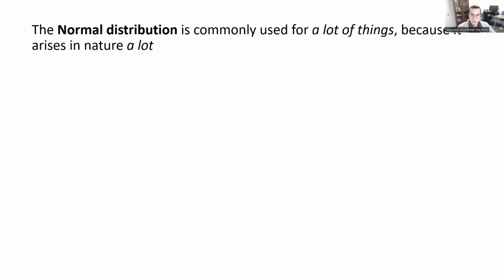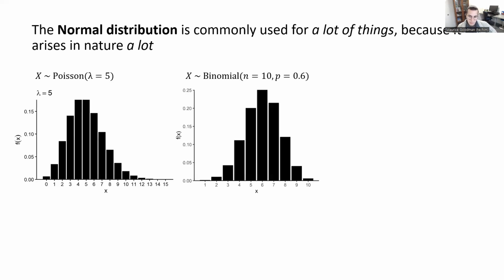So there's a bunch of other distributions we could talk about. The last one, and probably the most important one that I want to mention, is the normal distribution, which you're likely familiar with. The thing about the normal distribution is that it isn't just the default choice for no reason. It's used so often partly because it arises so often in nature, even if the processes that generate it aren't normal in nature. So for example, let's look at the Poisson distribution with lambda equals 5 and the binomial distribution with n equals 10 and p equals 0.6, which are both distributions that you've seen in the last few slides. Even if you've never seen these before, they look pretty familiar, right?